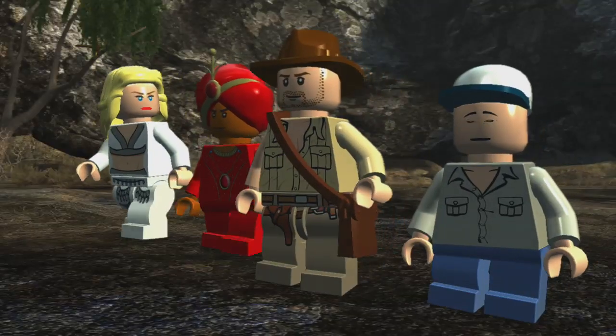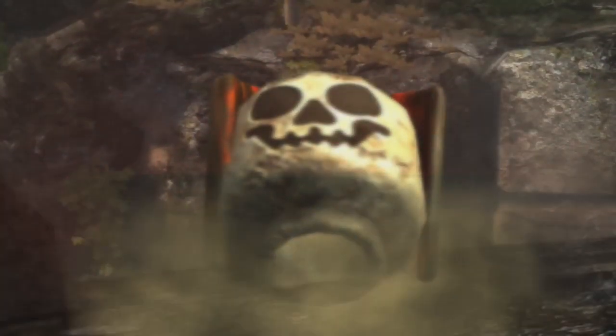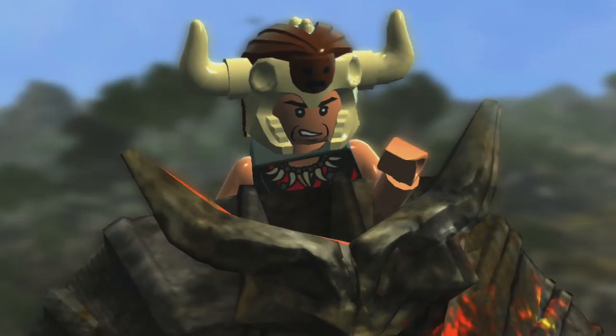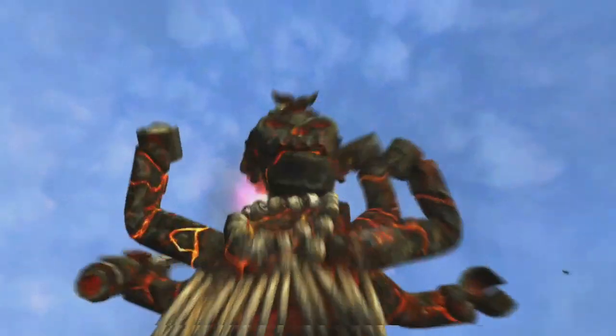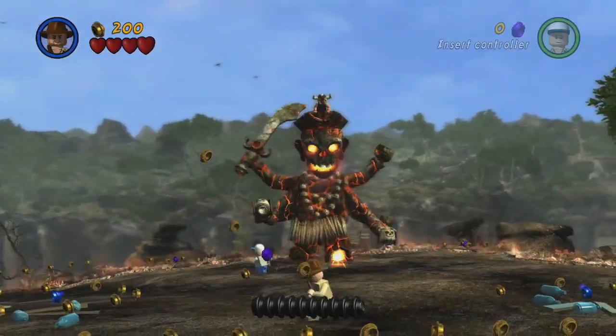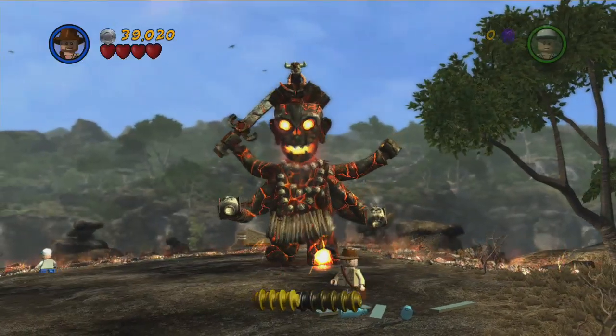Right, one of the best things about Indy 2 are the new big bosses. Did we say how big they were? This one's hot stuff and hot-footed. Maybe the water bottles could come in handy.